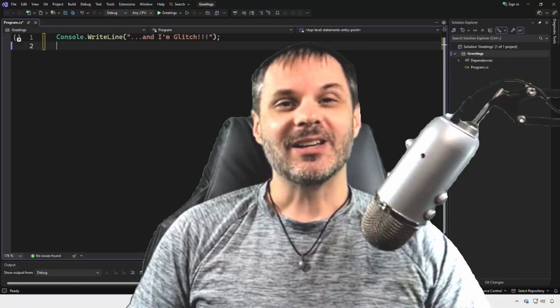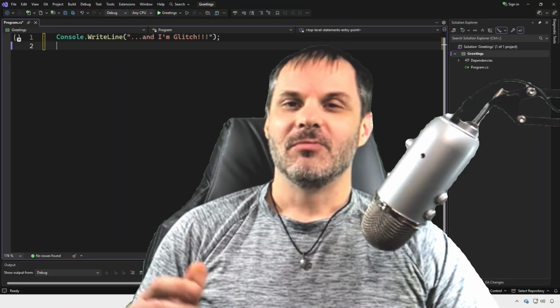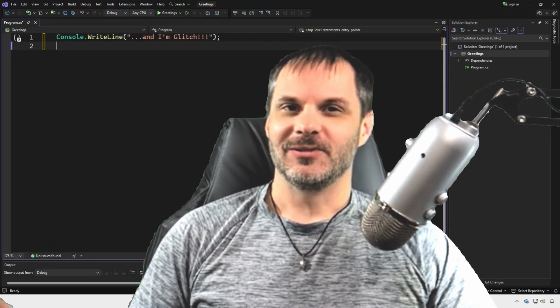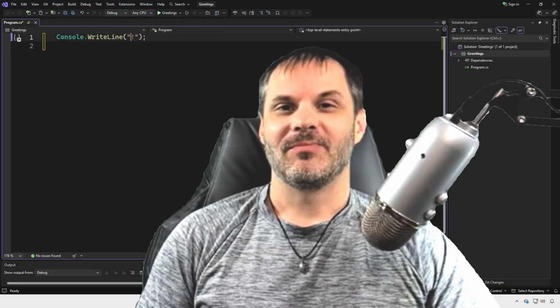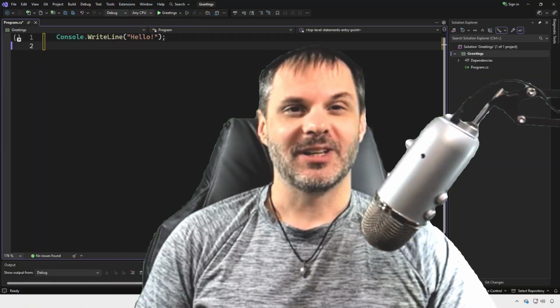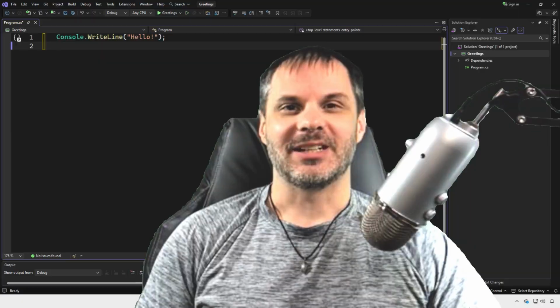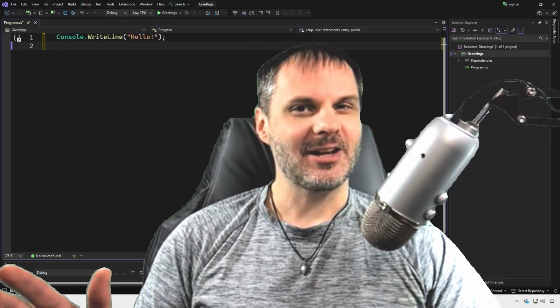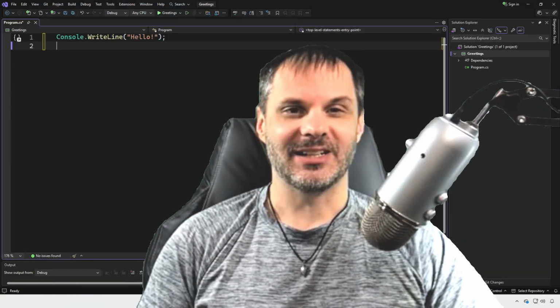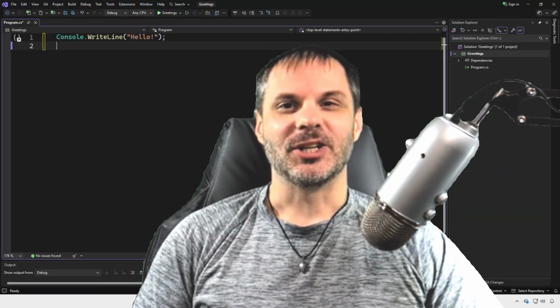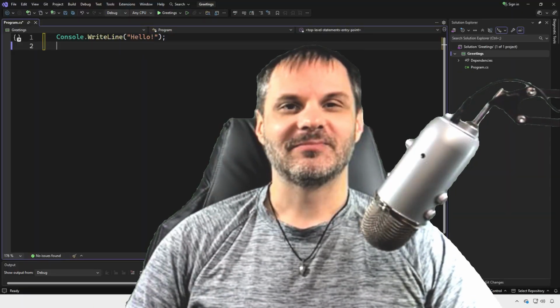Arrays are great when you know the size up front. Most real programs don't. Data grows at runtime. Items get added and removed. That's where List comes in. It works like an array, but grows and shrinks as you need it. This is the collection you will reach for most of the time.